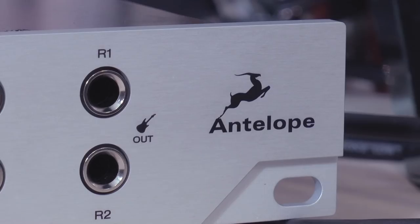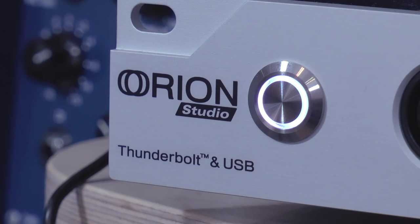It's been interface central round here recently, but trust me, this thing ups the game. We're going to look at the new Antelope Orion Studio. Now, first of all, 12 mic pre's. Yes, 12 mic pre's built in to a 1U rack. Very, very cool. It's also both Thunderbolt and USB, giving us 32 I/O over Thunderbolt and 24 I/O over USB, which means it's both Windows and Mac compatible.